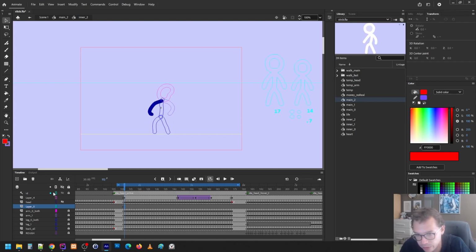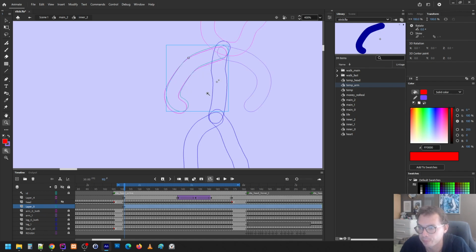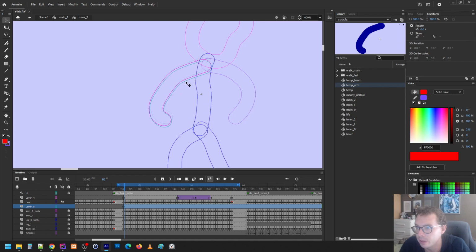So I took all the arm frame by frame animation and put it in what I called a movie clip earlier, but it's technically called a graphic. So when I tween the arm, let's put it in the same spot as it was before.